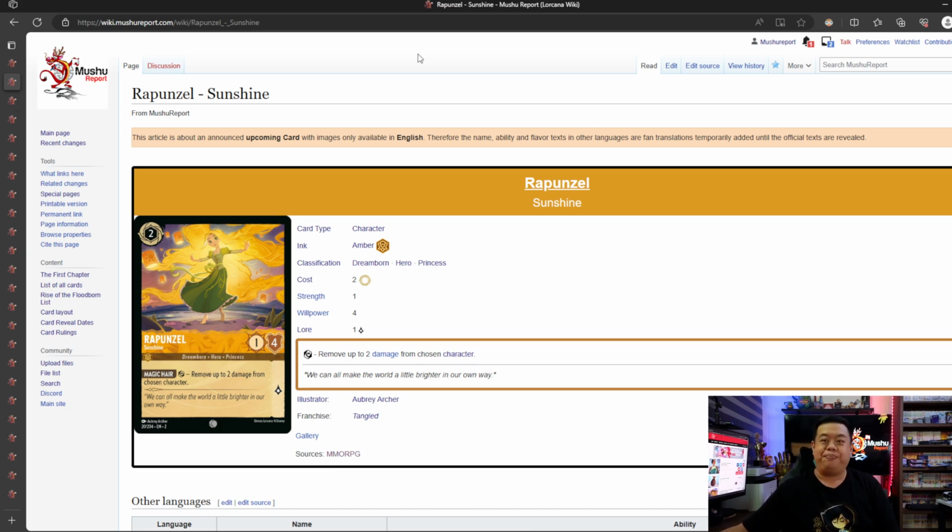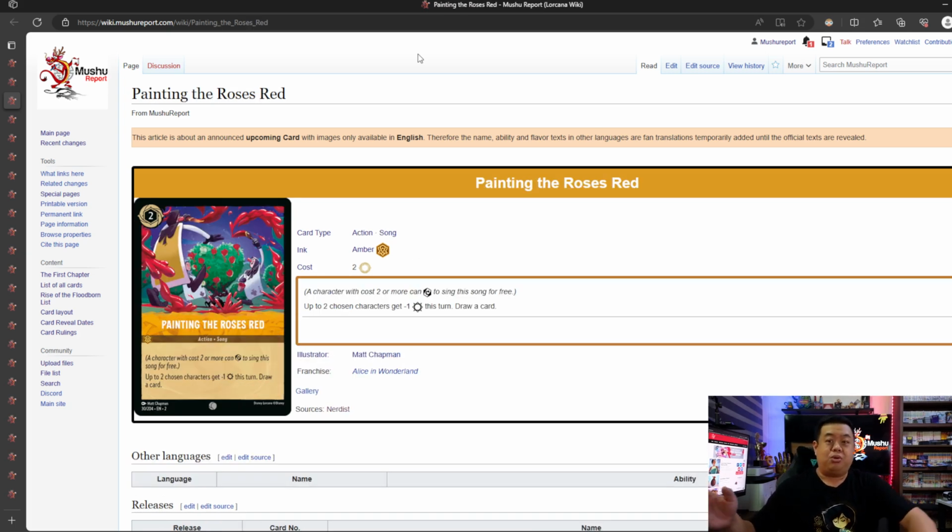Okay, so next up, Painting the Roses Red. So this is a simple card with 2 cost, with the ability: up to 2 chosen characters get -1 strength this turn, and then you draw a card. So this is a nice card that just replaces itself. You just get to draw a card, and that's something simple. The other ability of reducing 2 characters by -1 strength could be useful, a bit situational, but the main thing to note is definitely that this is for Amber Ink, which means that you want to play it with your Ariel Spectacular Singer and your Mulan Reflecting. So you want to play many song cards.